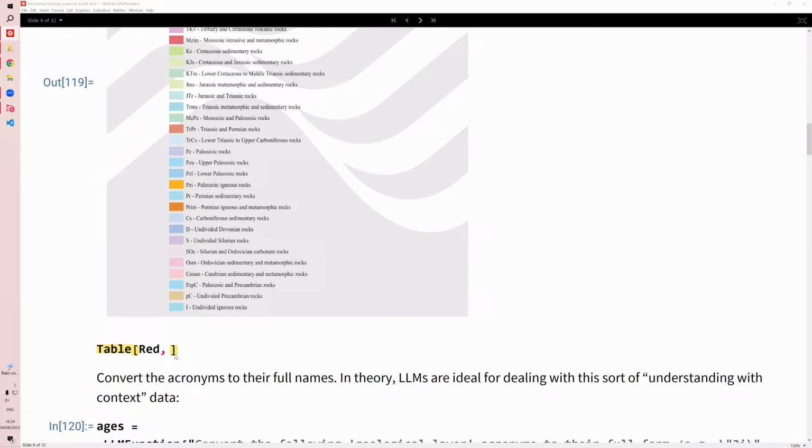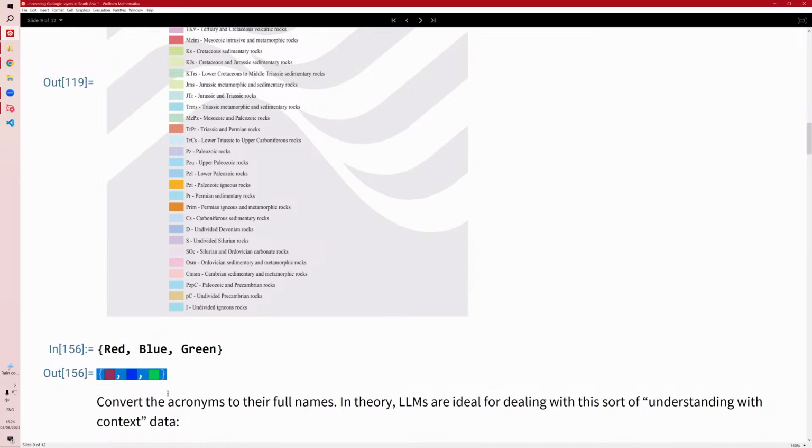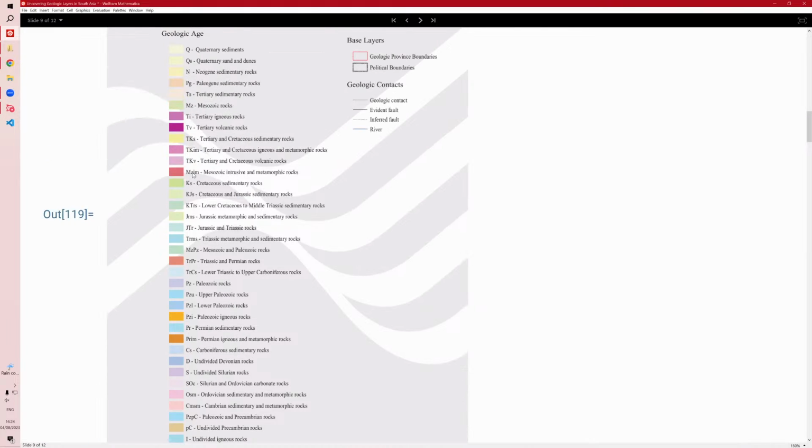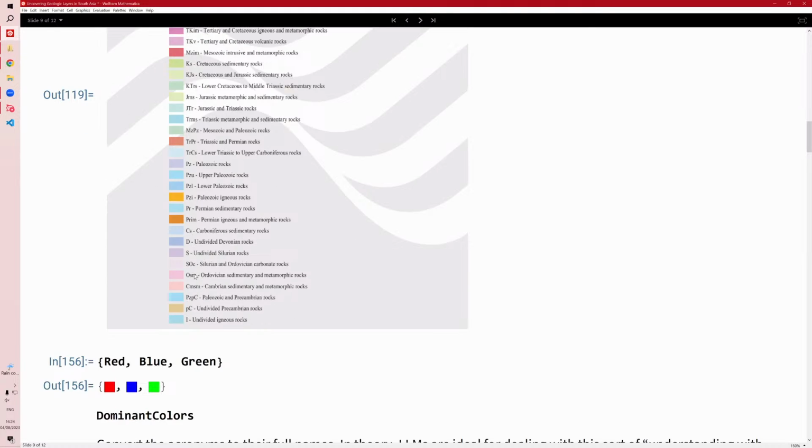I've literally lost my mouse. So it'd look something like this. And if I were to evaluate that, I would get a block of colors, although each one would actually be an image. Then I would probably do something like DominantColors to extract the dominant color of each image. And then I would do my mapping back to my acronyms. So that is a very good point, Ian. Thank you very much. I feel very foolish now.